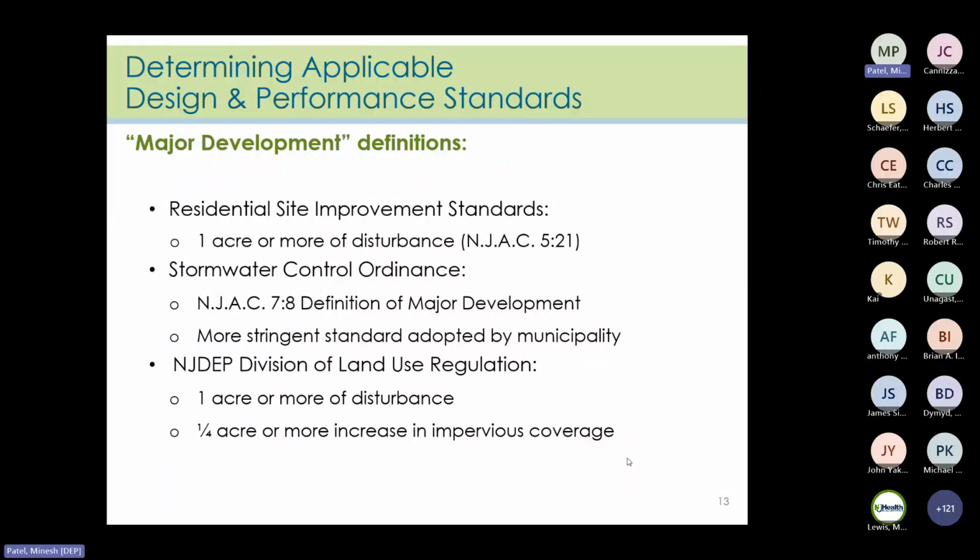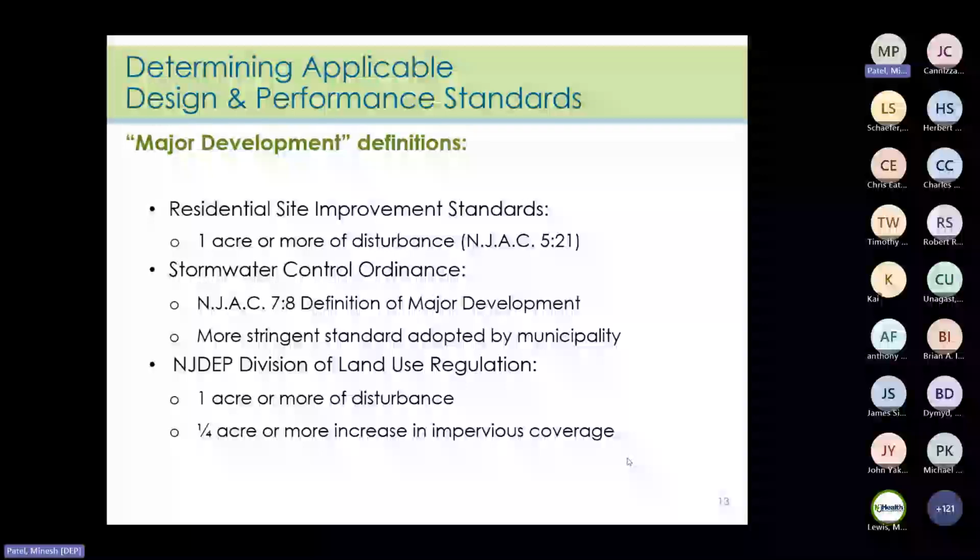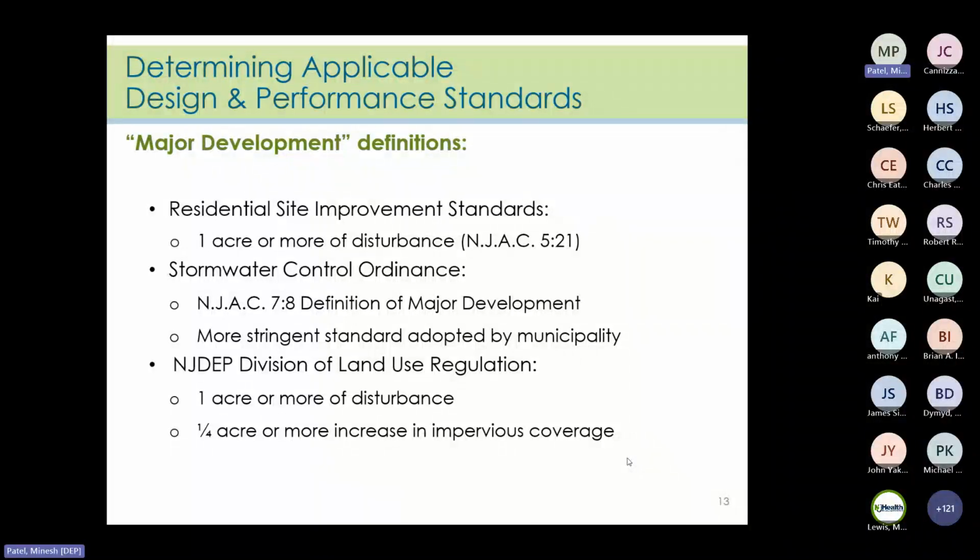There are one or more major development thresholds that may apply to the project that the reviewer should be aware of, including the residential site improvement standards, the permittee stormwater control ordinance, and NJDEP land use regulations. As you see here, each has a definition that you need to pay attention to when you're doing a review.